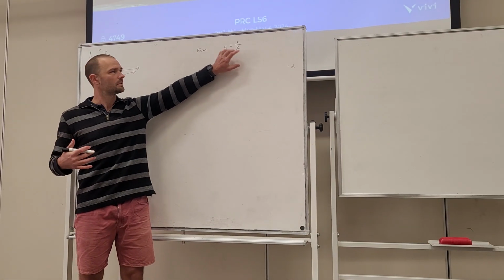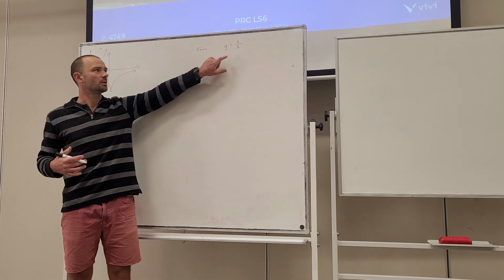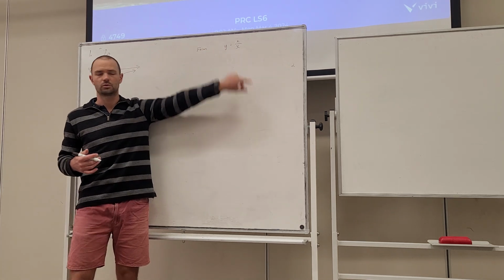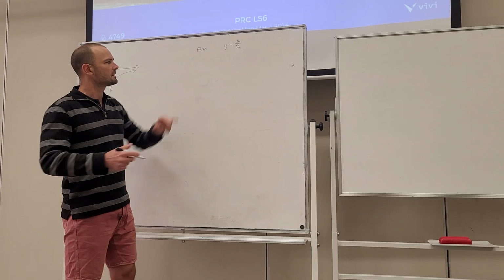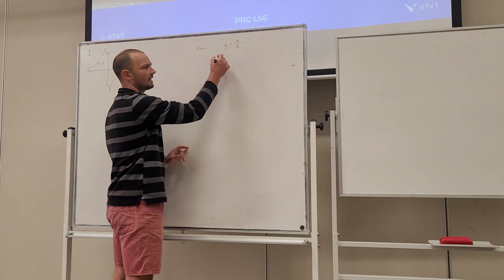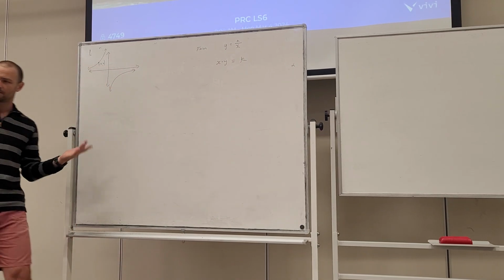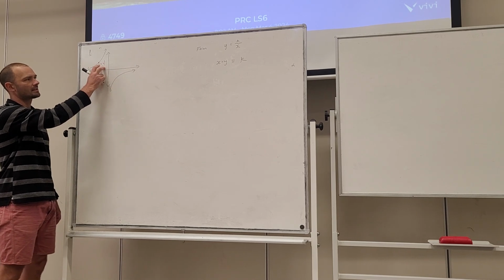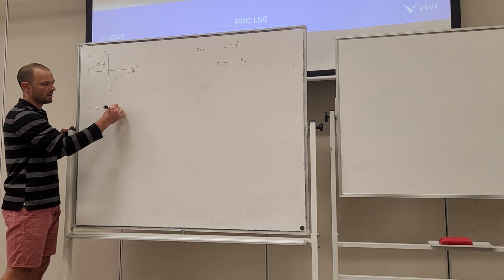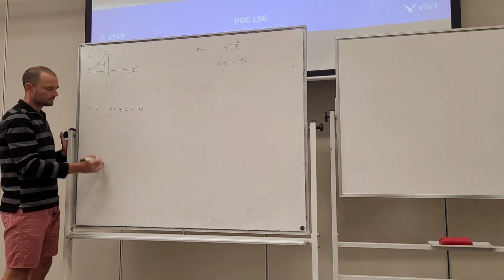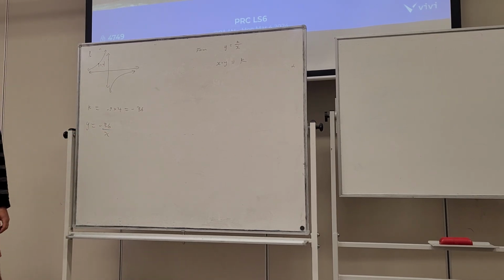In 11 Methods, right at the start of the semester, we talked about a linear relationship. This is an inverse relationship because y is inversely proportional to x. So it has this form, which means if I multiply both sides by x, I would have x times y equals k. So we can determine the value of k just by multiplying the x and the y coordinates together. So in this circumstance, minus 9 times 4, minus 36. And so this function is minus 36 on top of x.